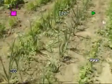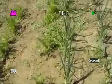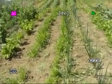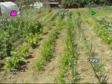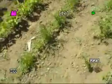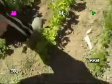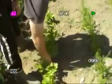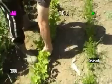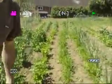And then up here, the carrots have come up right next to the onions. Yeah, I don't know what happened there. But anyway, there we go. Some carrots and onions. Might stop the carrot fly. And then we have some parsnips. I thinned these parsnips out the other day by just taking the smallest plants out in between. There's some parsnips that were planted last year.